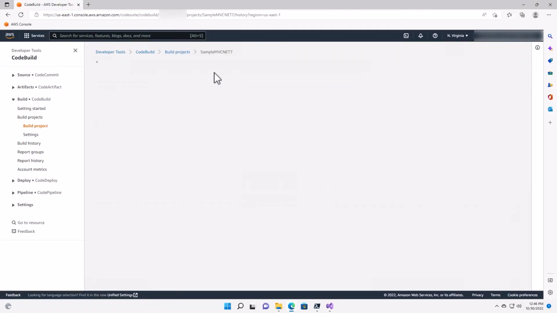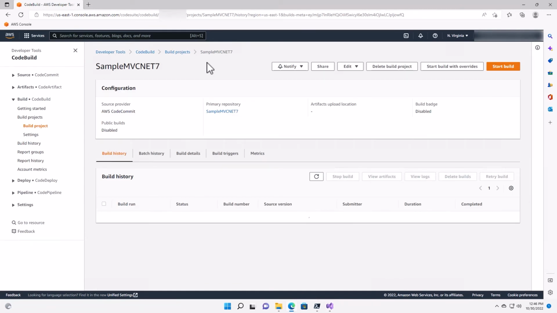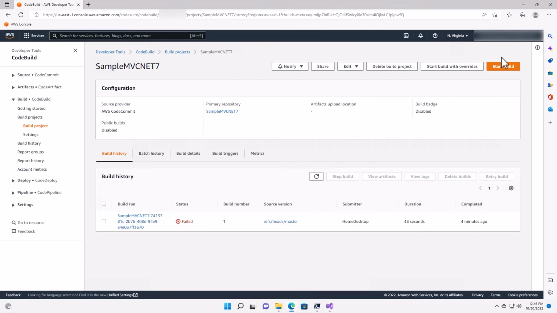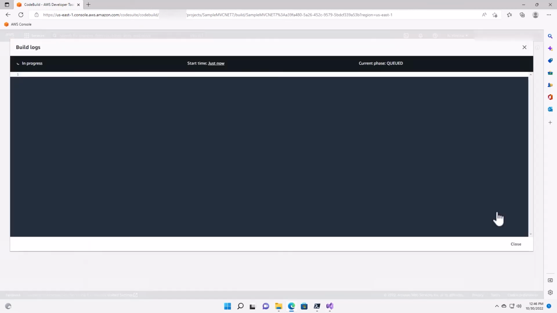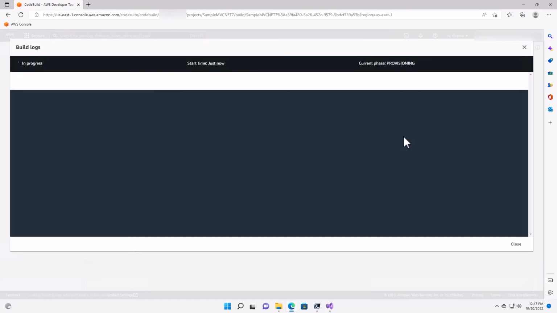With a little bit of luck, what I can do is come back here to my build projects. I don't need to make any changes in my actual build project, because all the changes were in the build spec file. You can see here my last run, which I ran just a couple minutes ago, failed. So let's kick off and say start, and I'm going to hit the tail logs again. Once again, we're provisioning, so we're going to grab the EC2 instance and spin up that build environment to use inside of the service. Download the source code. And any minute now, we should start seeing some actual activity here.